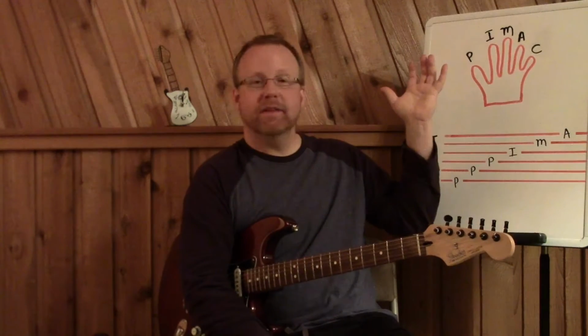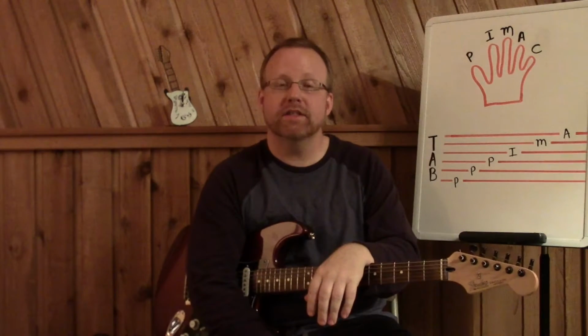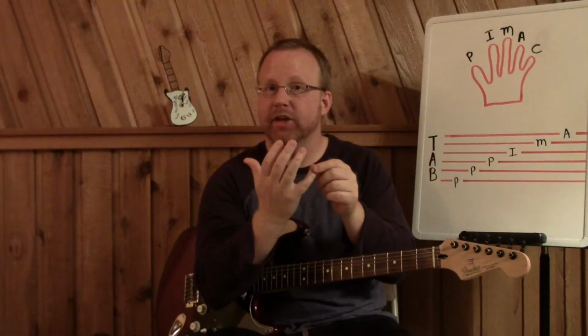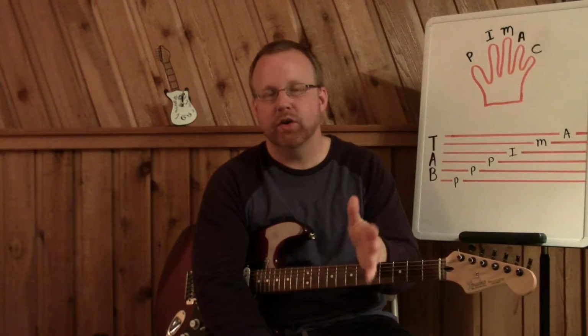Here we have the picking hand. So each finger has its own letter, P, I, M, A, and C. The C finger, the pinky, is rarely used in traditional finger picking. I never use it, so I'm not going to include it in the examples.